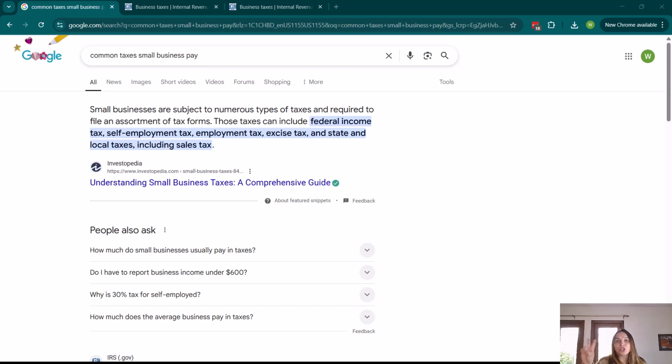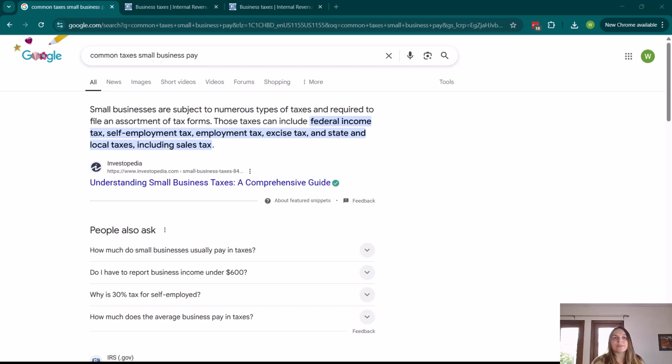If you are an LLC with two or more owners, by default, you're taxed as a partnership. That partnership files Form 1065. It is an informational only return. There's generally no tax due with that Form 1065. That splits up the income or loss between the partners. And then each partner is going to pay federal income tax and generally self-employment tax on their personal return. Okay?